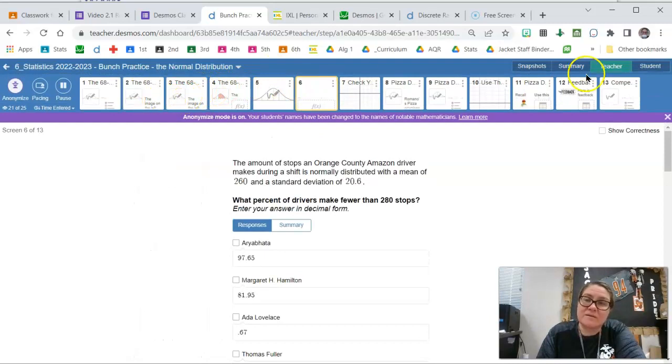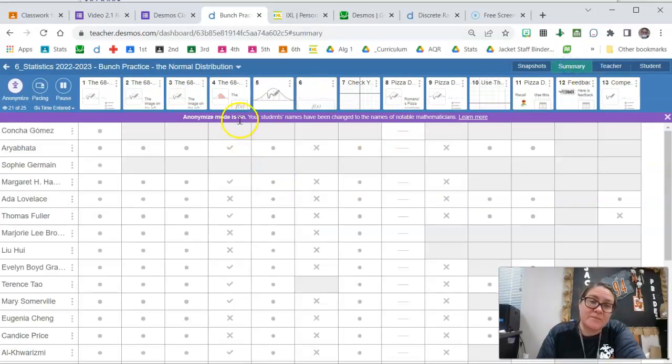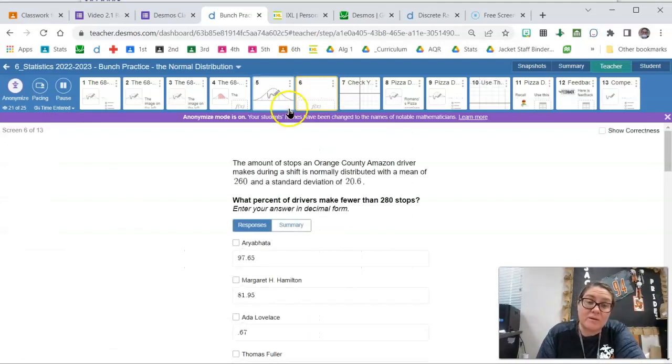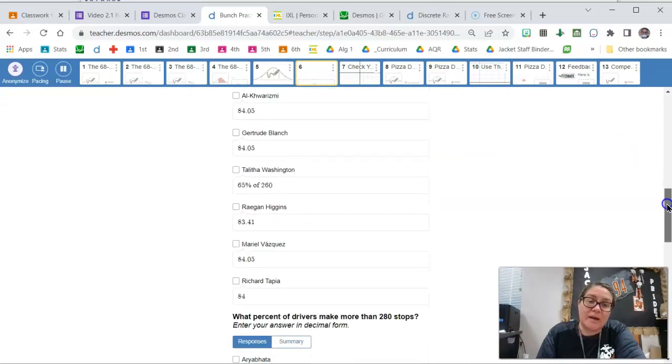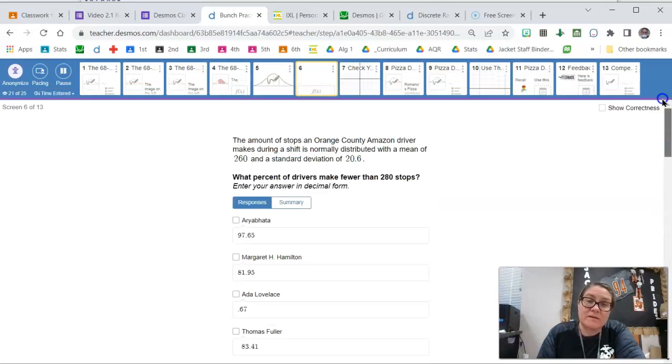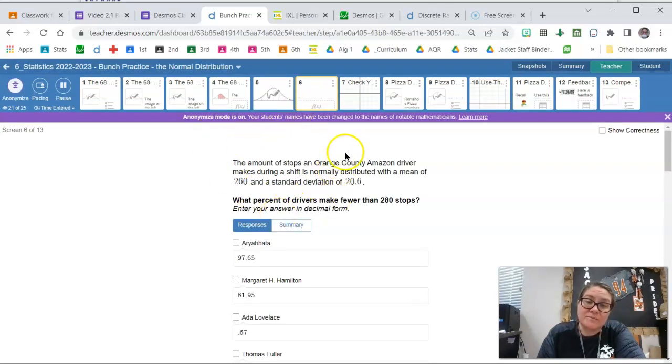Another way to assess, if I'm looking at my summary page again, many activities have a key coded in. It's part of how you built your activity. And so it tells you whether the kids are getting this right or wrong. Like, for example, lots of kids didn't get this one correct. So either I messed up when I was coding it, or as I look, I'm like, okay, I have a whole bunch of different answers going on. And so I need to figure out what's going on. So that gives me a measure of how this works.